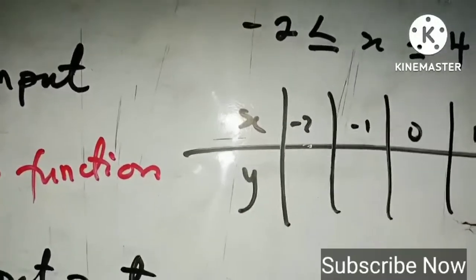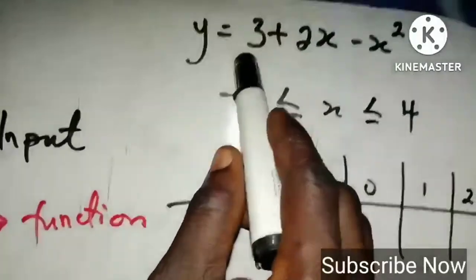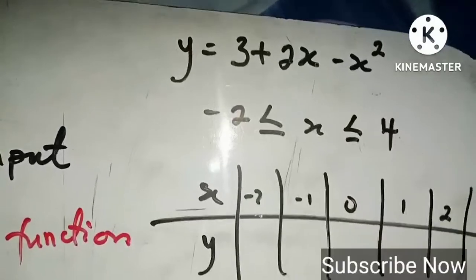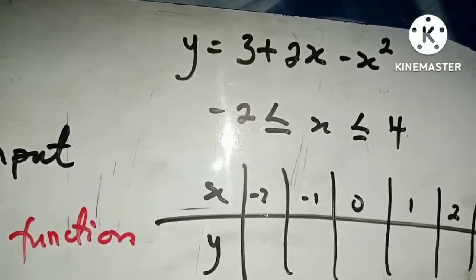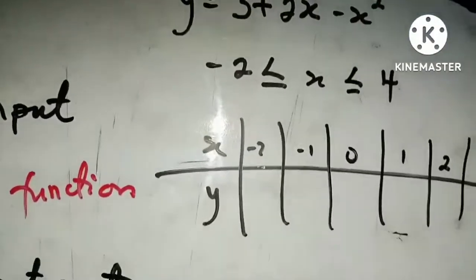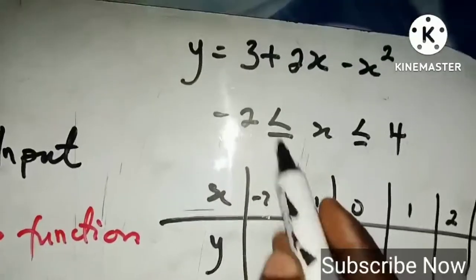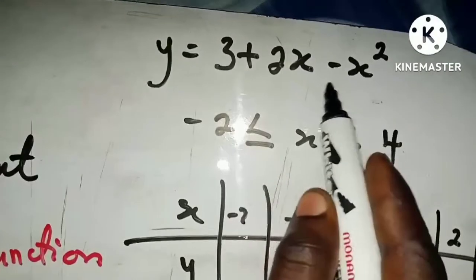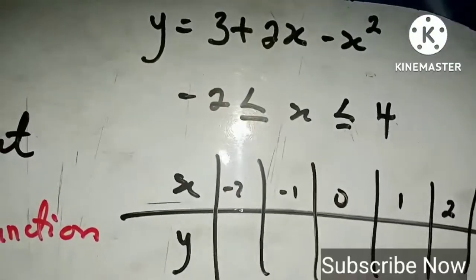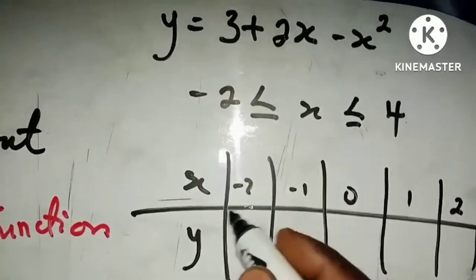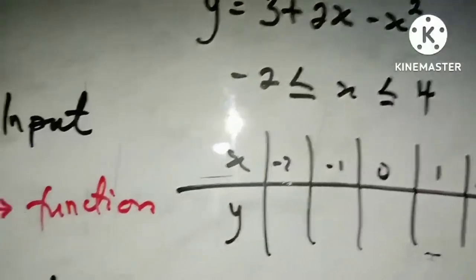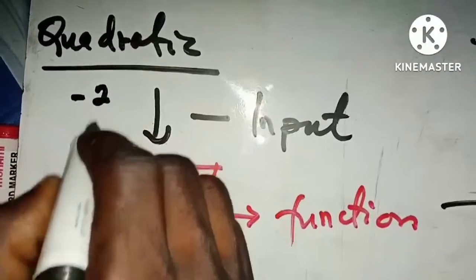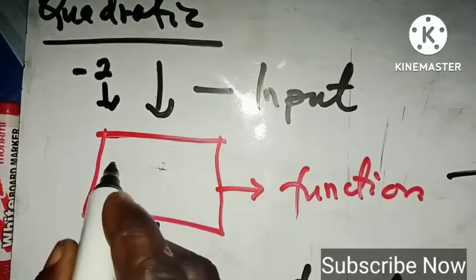So let's take this -2 and plug it inside our machine and determine the outcome, or anything that we can give you at the end. Now, you have a -2. So what are you going to do here? Whatever you see as x here is our input, right? So x is the unborn baby or maybe born baby, depending on the values that we are going to deal with. So you take the -2 and plug it inside the machine. In terms of the graphical representation, this is the -2 here, and we are going to place that inside this machine.